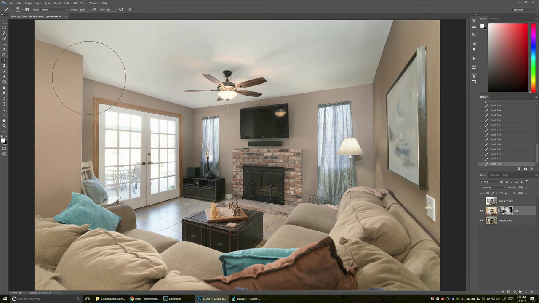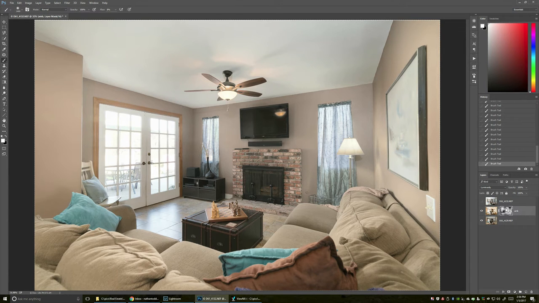Not anything too bizarre. Let me get rid of some more of that shadow over here. So that to me looks fairly well. Might add a little bit more in from that lamp. Over here, that shouldn't be showing up from the flash. It should look like the light actually came in and hit it. So that's looking pretty good.